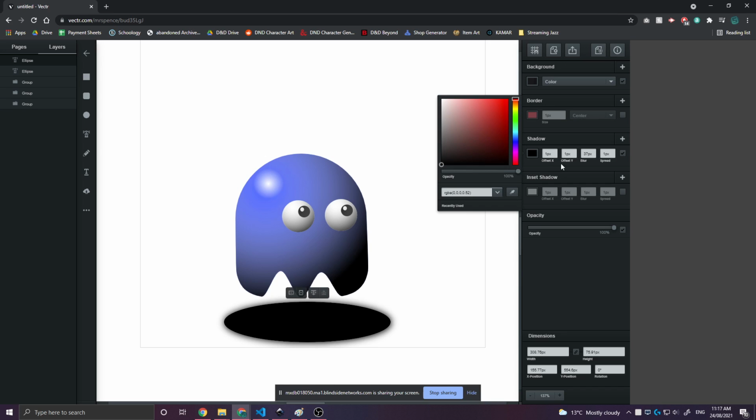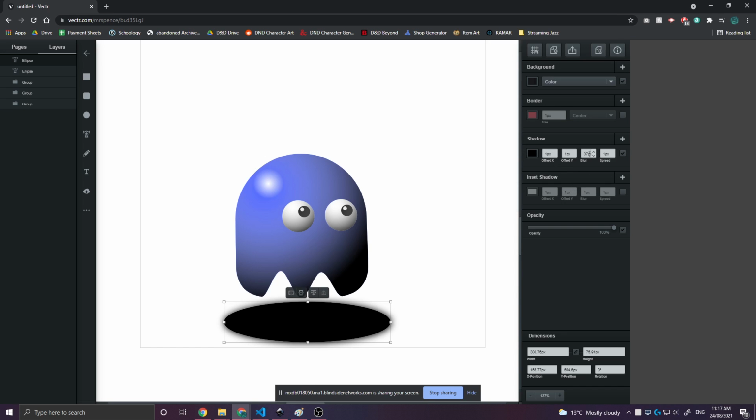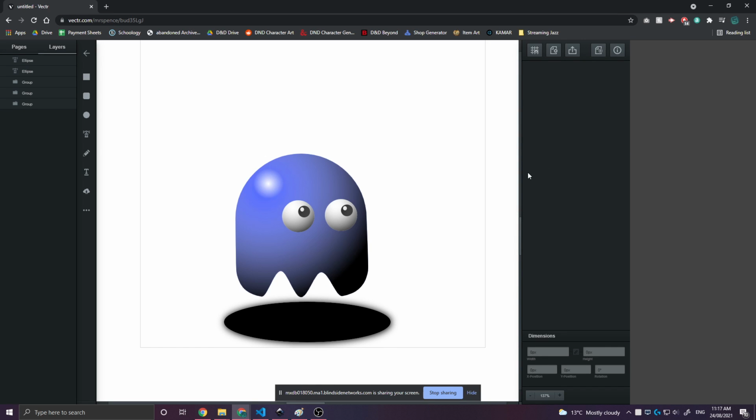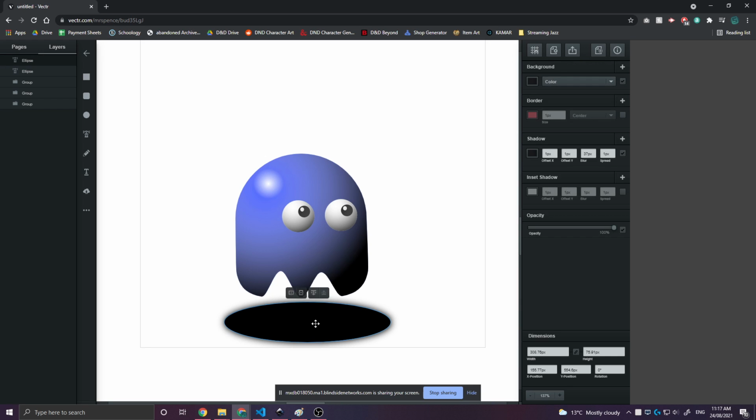Turn the opacity all the way up. It's not really looking like what I'm after, so I'll turn the shadow off.